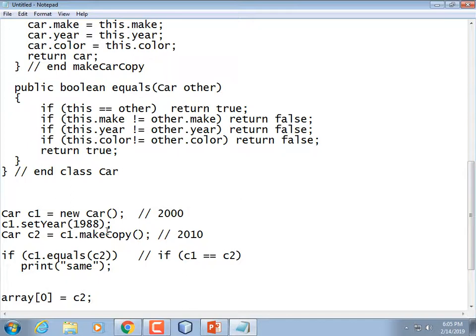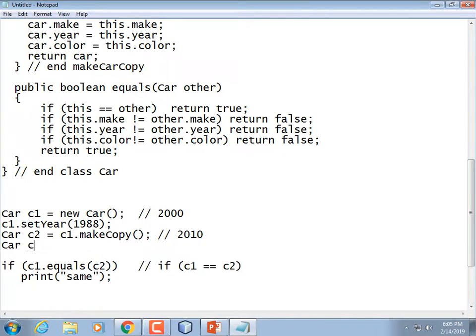But if we had done this, good question, if we had done this, car C3 equals C1, now we have two variables with the same pointer. And so if we did if C3 equals C1, then when we got in here, this and the other have the same value. And we'd want to kick them out because they're pointing to the same block of memory. Oh, okay. Yeah, but they're pointing to the same block and the contents has got to be. Right, exactly. So we're ruling out that case.